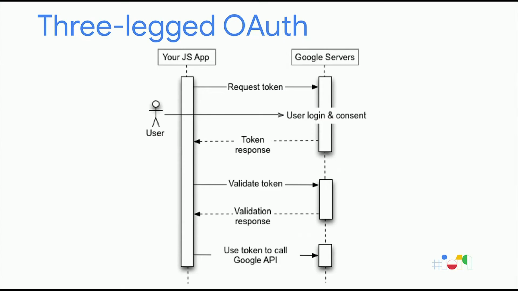This authorization flow is also called three-legged OAuth. The entities are your JavaScript frontend, the Google servers, and the end user that's consenting. So when you want to access user data, you first send a request to the Google Auth server, and then the end user has to log in and consent. If they did that successfully, then you get a token from the Auth server, and now you can use this token for all your requests to the Google APIs like Gmail to send emails on behalf of that end user.